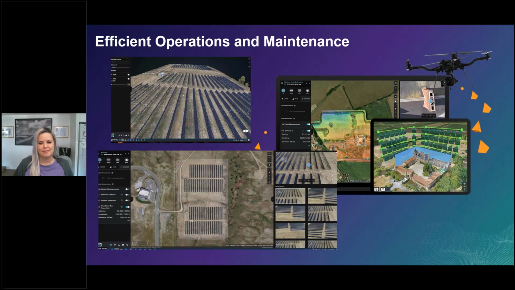So we can use this drone imagery to perform remote inspections of our assets and save time and resources of putting boots on the ground. And of course, all of this information can be shared back to ArcGIS, and that information can be consumed by the organization in the maps and applications that are most relevant to their workflows.